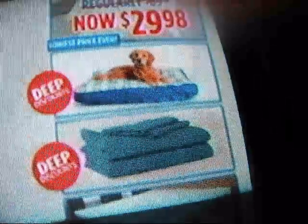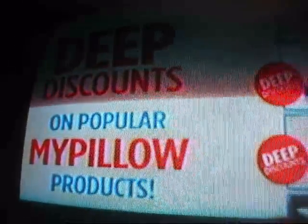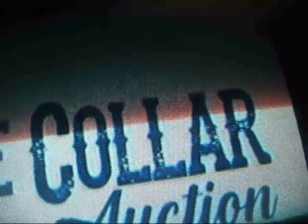Now this set does have an auto color button. Basically all it is, when you press the button in, it engages a set of preset controls. But when I push it in, it throws the tint off. I could have adjusted that while I was in there, but there's really no need to. That's just a gimmick anyway. You just turn the button off and adjust it how you want it on the front.